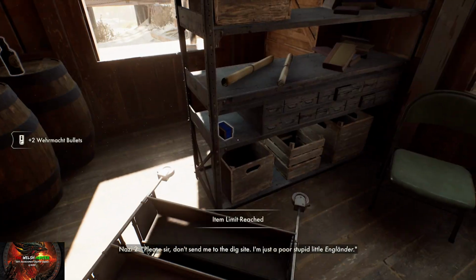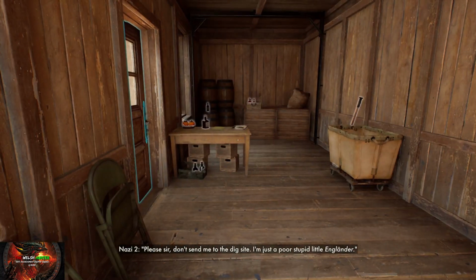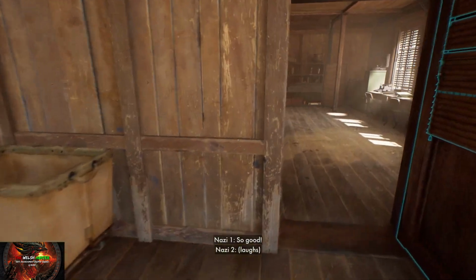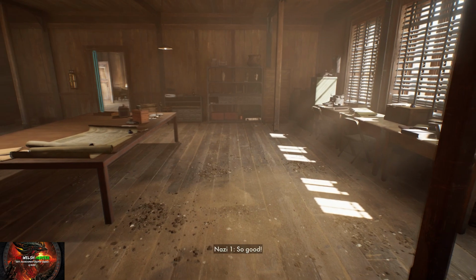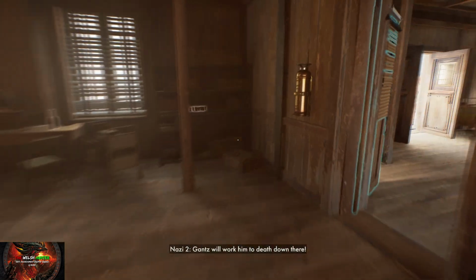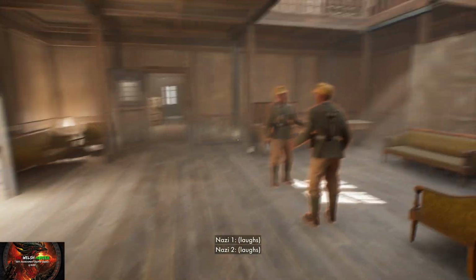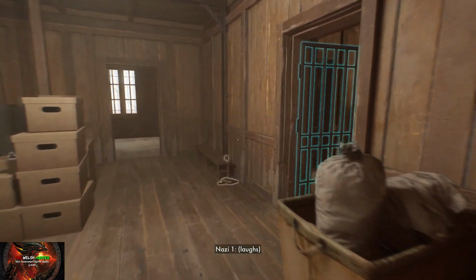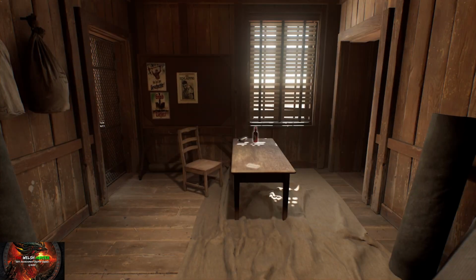A couple of nice Wehrmacht bullets right here. So go ahead, grab some bread, whatever you want from this room. Go into the next room. If you went through the story, this is the room with the dead big giant and the best fighting scene in gaming history. And then we can just head to the right.